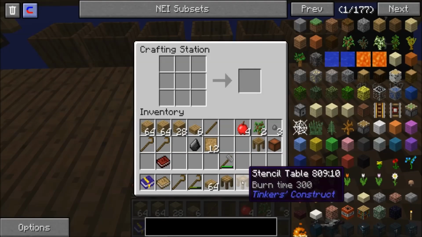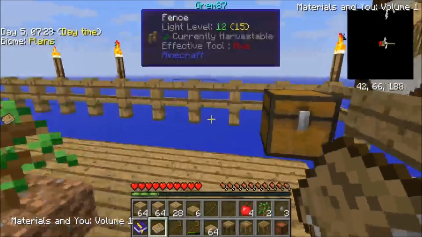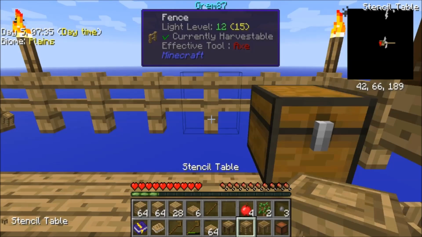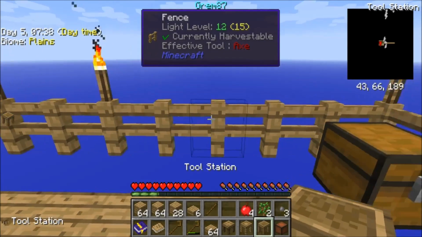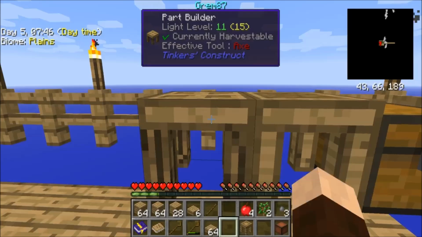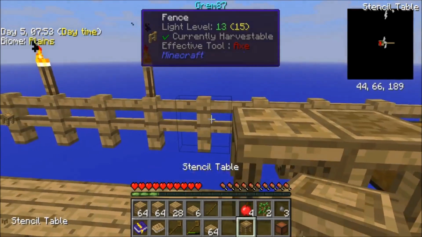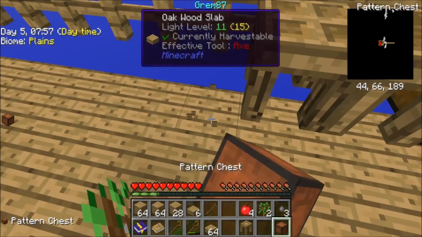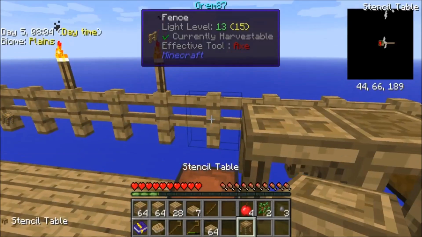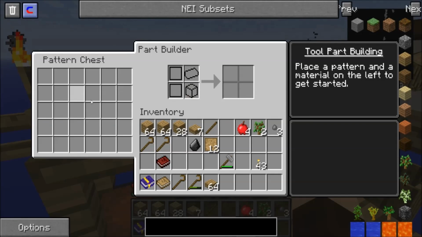Alright, so I'm going to set all of these over here. Let's see, let's put them on this. Let's put them here. Alright. I like to go left to right. So let's see, this tool station needs to be here. Part builder here. We're missing a table, aren't we? No, we've got all our tables. Stencil table needs to be... I'm going to put the pattern chest down here, because you don't really need to access it. You can access it from this menu here. Once you're in your part builder, you can access the whole pattern chest.